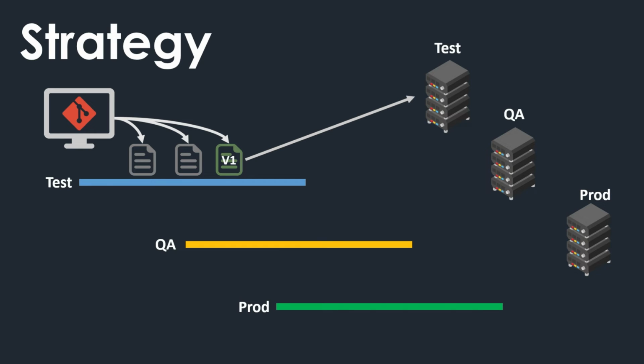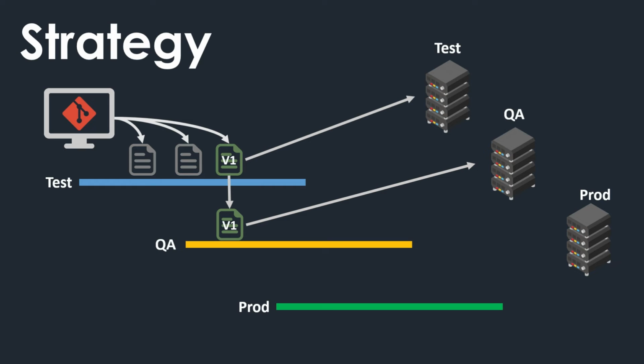Similarly, if I want to deploy it on the production system, then it should be available on the production branch. Now I can pull this code onto the QA branch, and from here I am going to deploy onto the QA system. This is just to make sure that this version of the code is working fine once again. So if it is working fine on the QA system, then we move on to the production system.